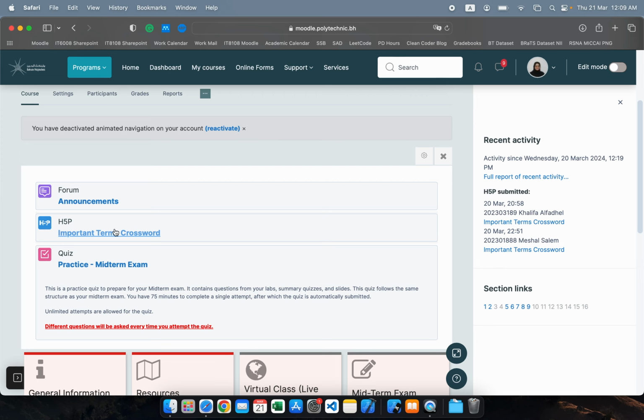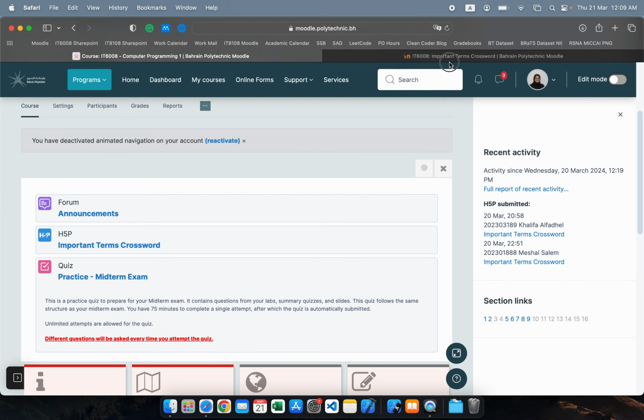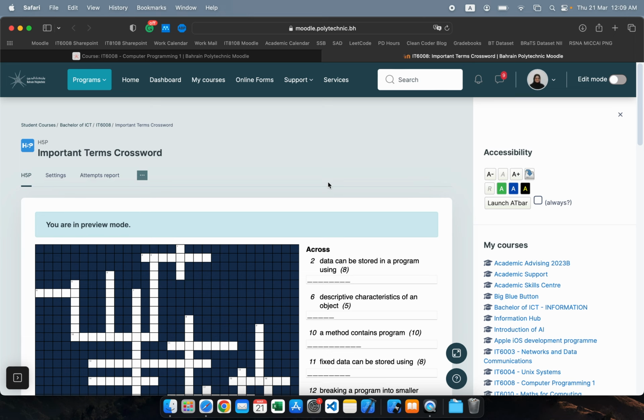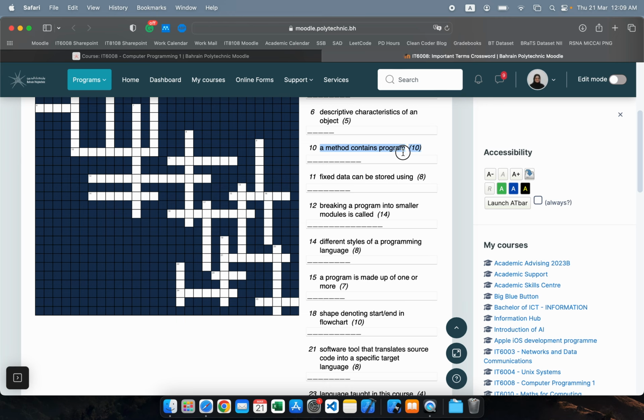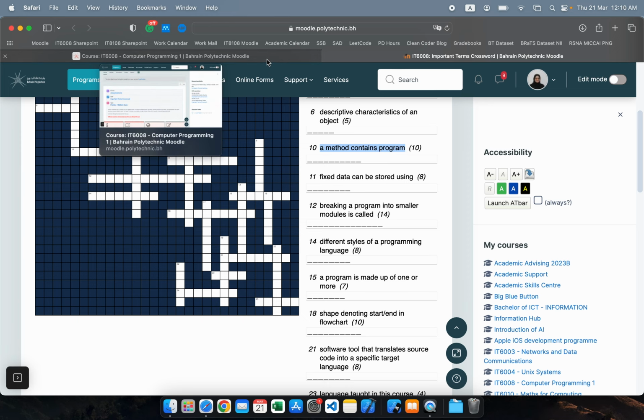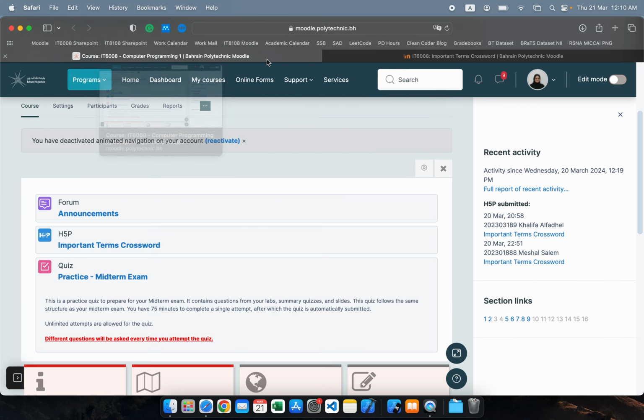This is a crossword that I have as well, which you can go through. It has all the important terms you need to know from unit 1 to, I think unit 5 is also included here, but in your exam unit 5 is not included. So from unit 1 to 4, all the terms that are important are available here, and the same definitions are present in your slides. I've taken all of this from the slide, so if you don't know the answer, you can look it up in any of the 4 units that are available.